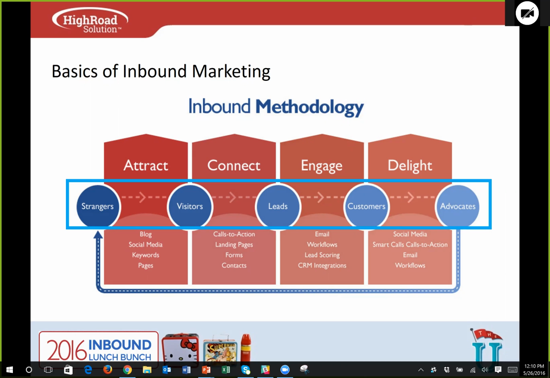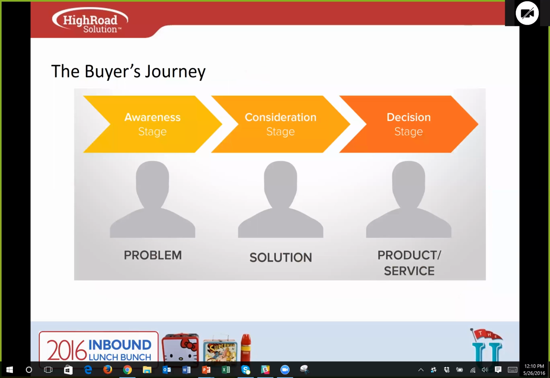So that inbound methodology concept, you'll see it relies a ton on content. Right? So you need to have appropriate content. You need to be able to map your content to say, here is the category that they fall into. Now another component of this is knowing your buyer, right? Knowing your persona, knowing your member, knowing who that stranger is. They have their own journey that they want to complete, and so it's accepting and acknowledging that there is that journey that we have to understand. We have to know what that ideal path is.